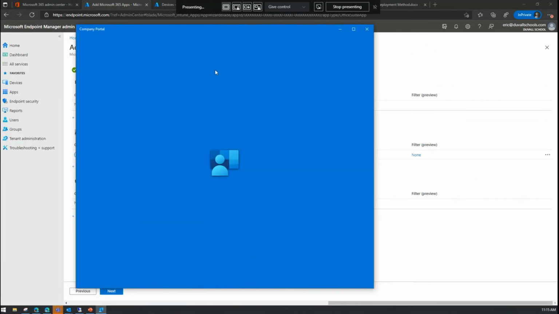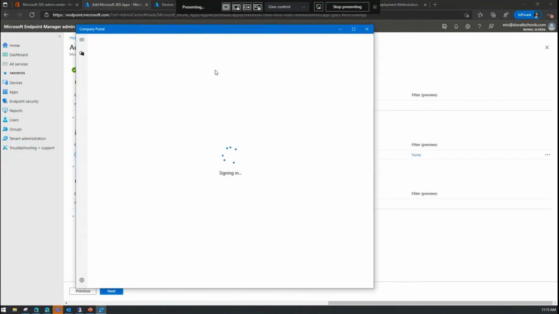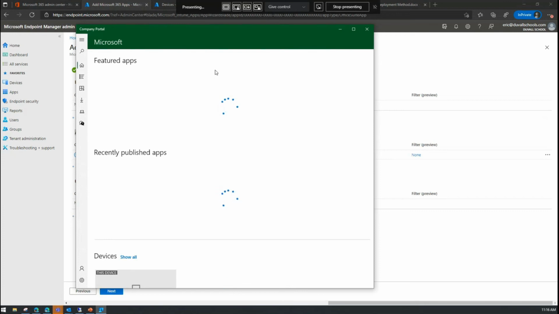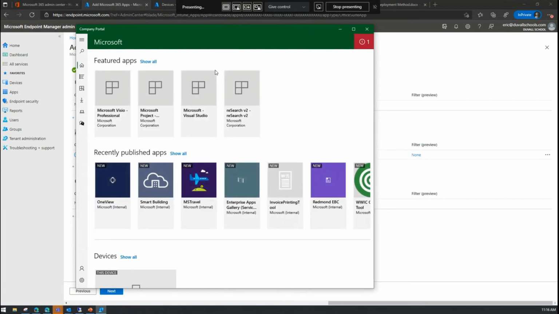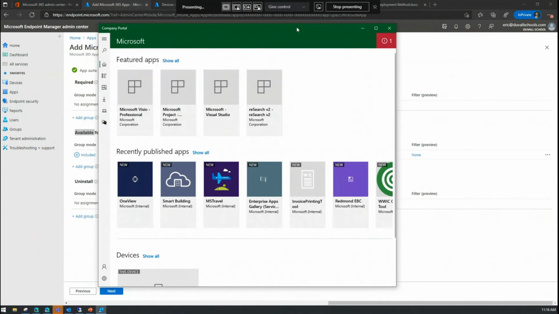So here's my devices, Microsoft IT managed. So company portal is an app catalog. So you can make applications available for your teachers, faculty, and staff and students to download and install. These are the ones that Microsoft IT has made available for me to install. So you can make everything, calendar creator, font packs, anything available. So you can get control of your overall application catalog that you guys have.